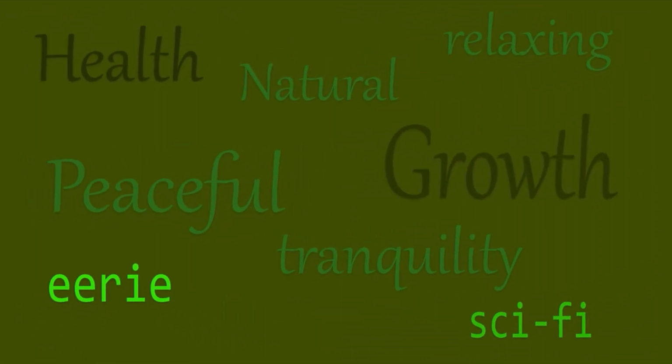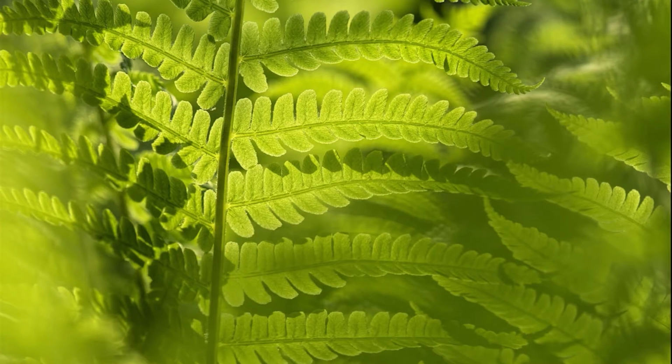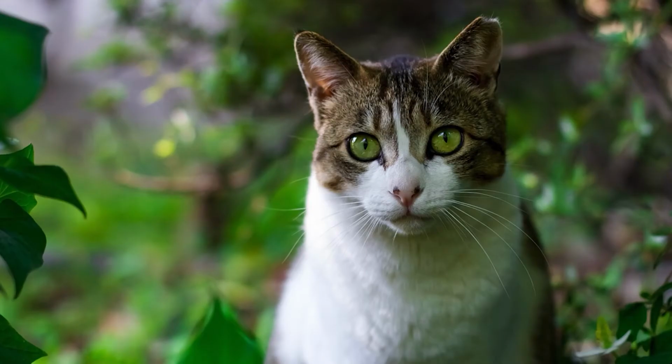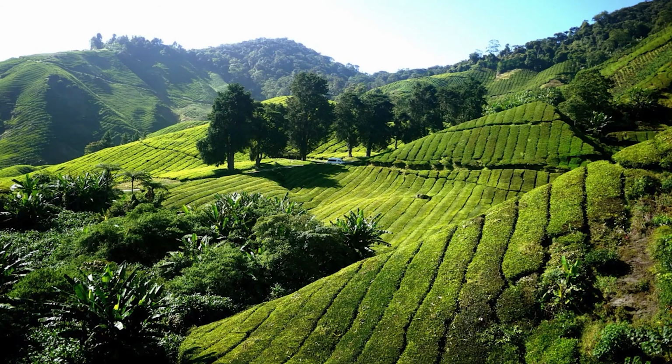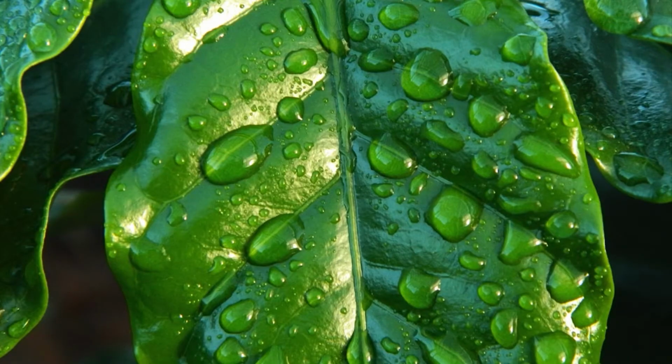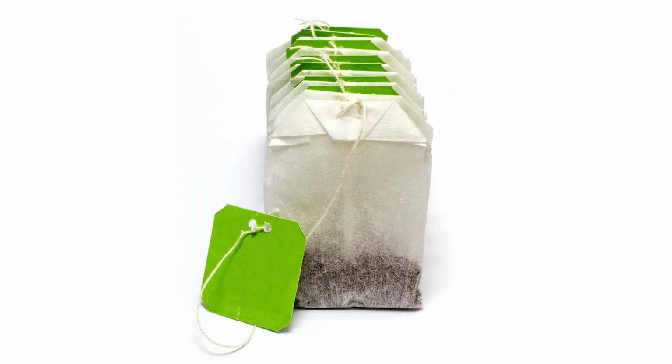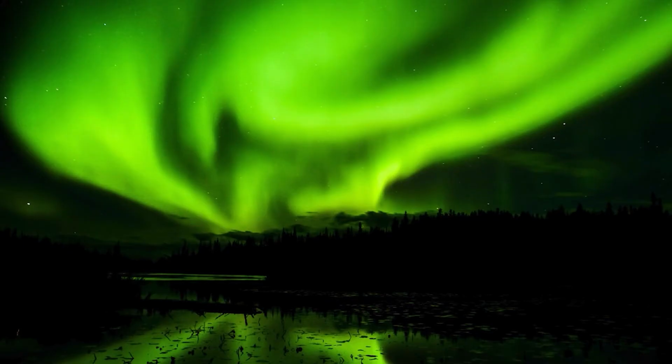The color green can go many different directions. As you probably could have guessed, green is the color of nature, so it works well in images with messages of growth. Natural greens are also associated with harmony and peace. Green can also be a relaxing color, perhaps because of the cucumbers people put on their eyes when they're getting facials, or maybe because of relaxing green tea. Some of the more unnatural green colors can go in a sci-fi direction, though. Think aliens.